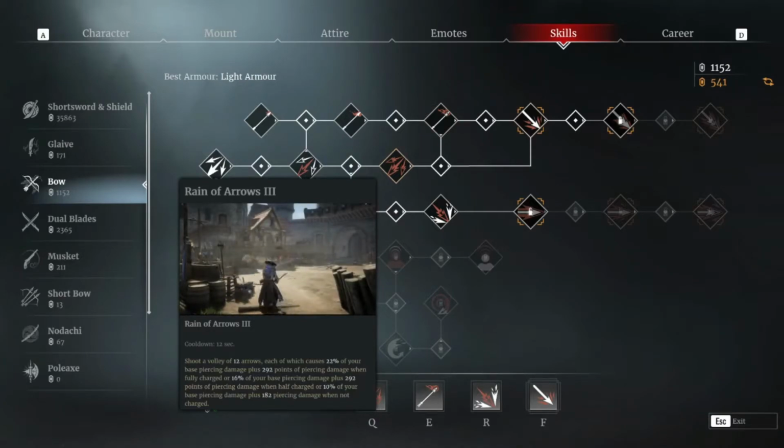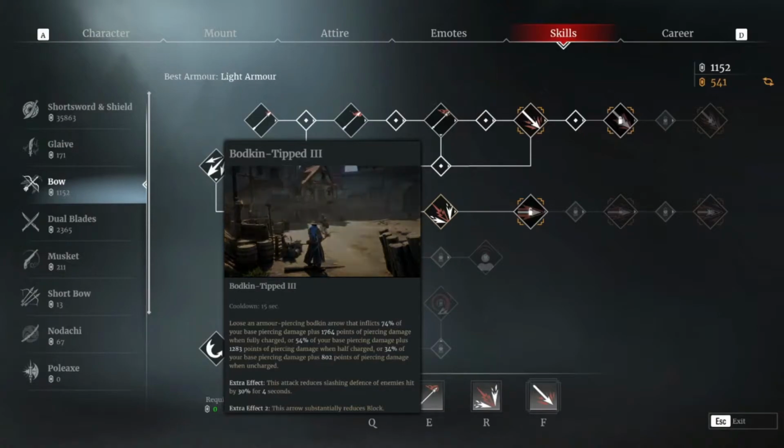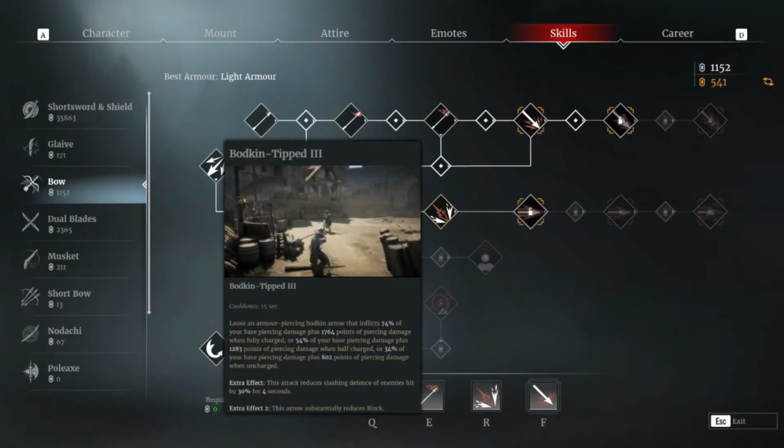Rain of Arrows is a really good skill, especially when you're targeting ranged units. As you can see, it just fires multiple arrows at once. Bodkin tipped arrows, again, another mainly used skill. It just reduces the defense by 30%. And sometimes it reduces block.